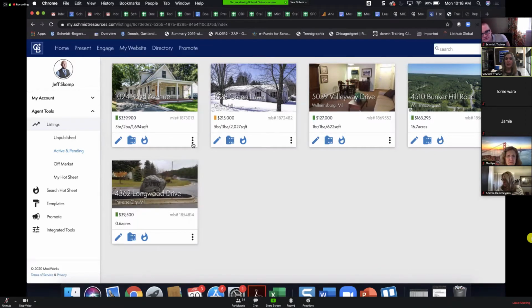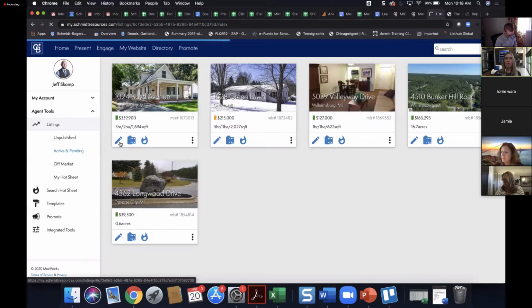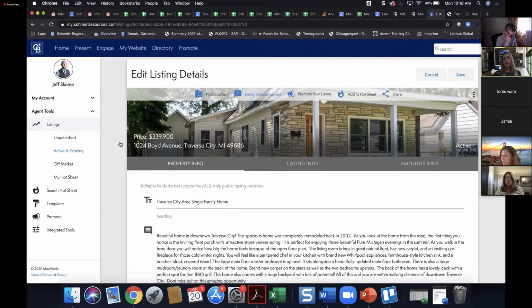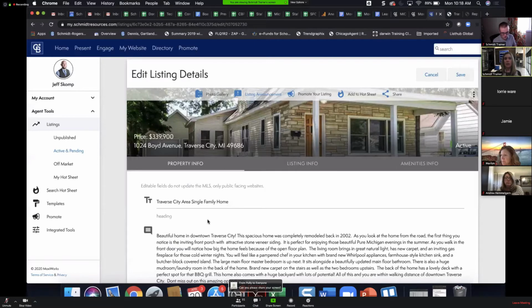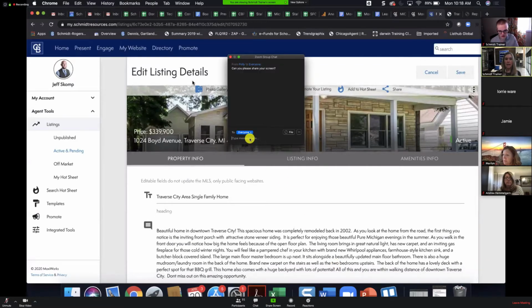In order to edit, say that the virtual tour didn't come over, or you have some weird information coming over in the comments, because sometimes special characters will come over just a little crazy, you just want to click on the pencil. Clicking the pencil there launches you into the edit listing functionality. Now, because it is an IDX feed, you can't change everything about the listing, but it will show you the things that you can update. So again, it launches you into edit listing details.